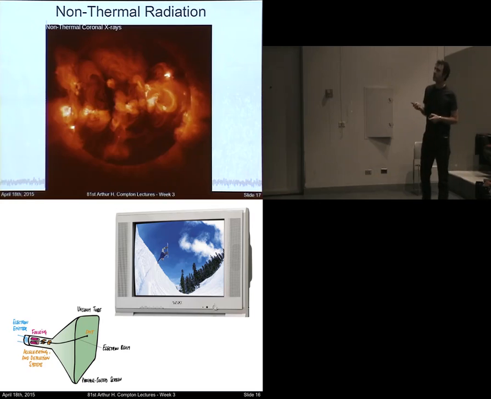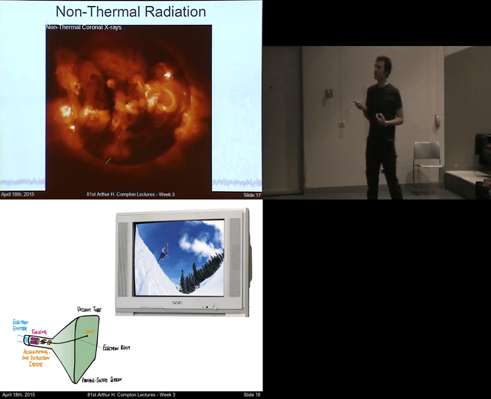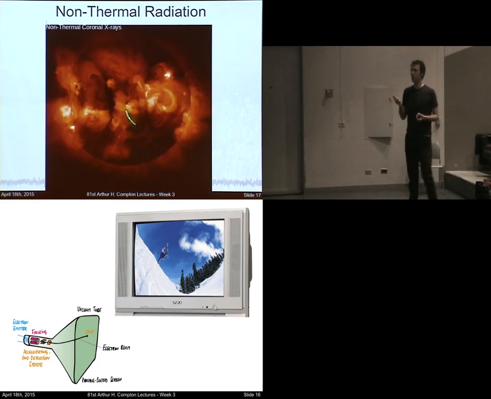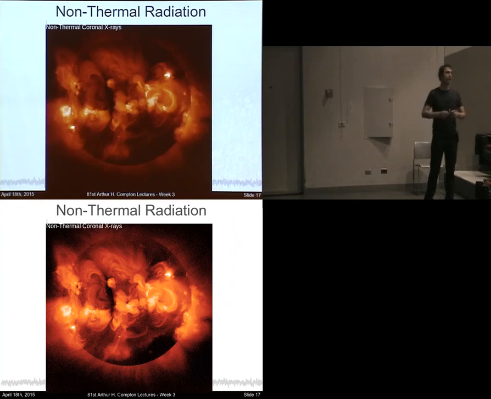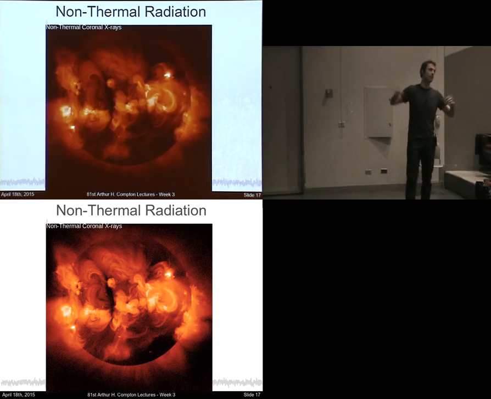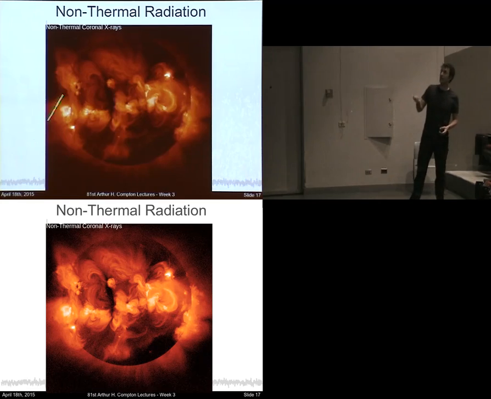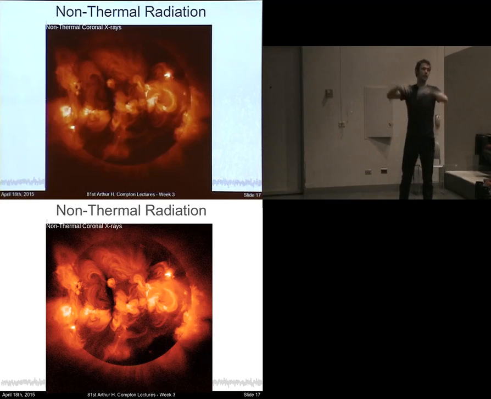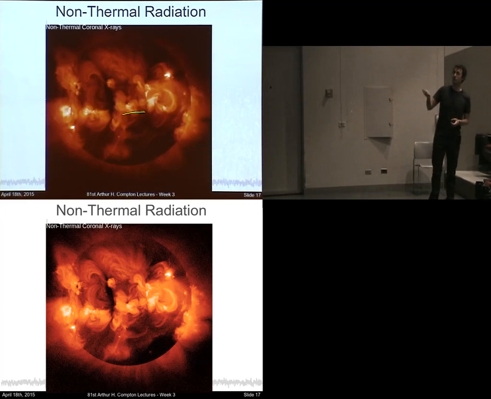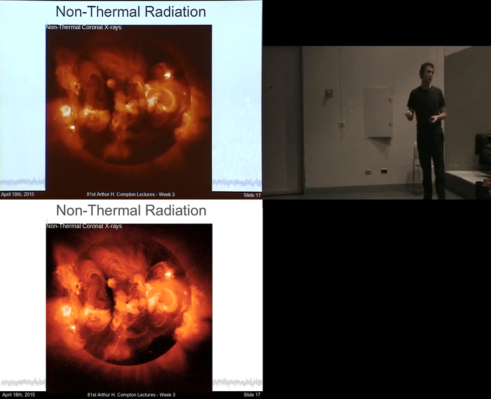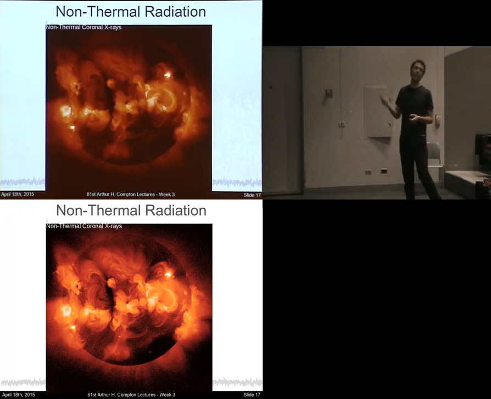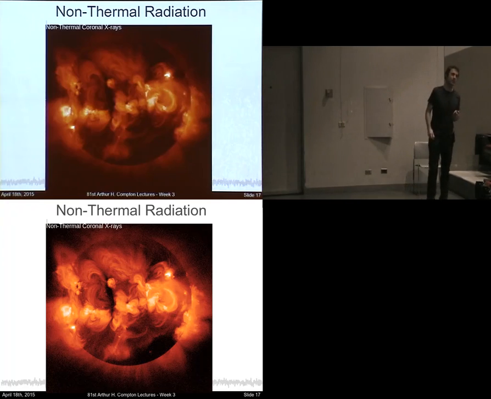Now, I just put this slide in just for a sense of completeness. So I just told you the story that there's non-thermal radiation in the center of the sun, pushing away from the gravitational force. And then the outer layers of the sun kind of thermalize that, and the atoms wobble and they make the thermal energy that we see. Outside in the corona, where there's a lot of magnetic field lines and so on, non-thermal energy is created. This is an image of the X-rays from the corona of our sun, and the X-rays that are created out here are created through non-thermal processes.